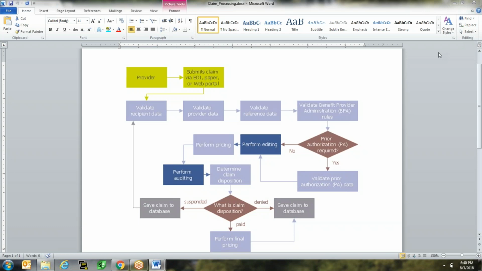These Blue Cross Blue Shields and all, they have millions of members, so they receive tens of thousands of claims every day. Smaller companies receive thousands of claims a day. Very small companies receive a few hundred. So it can be anywhere between a few hundred claims to hundreds of thousands of claims. It depends on the size.